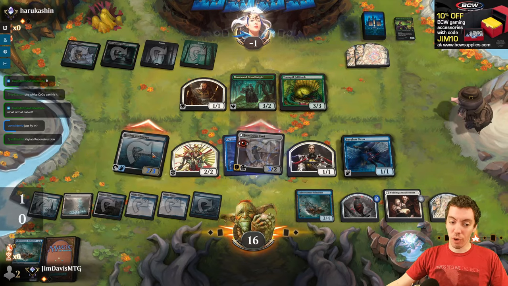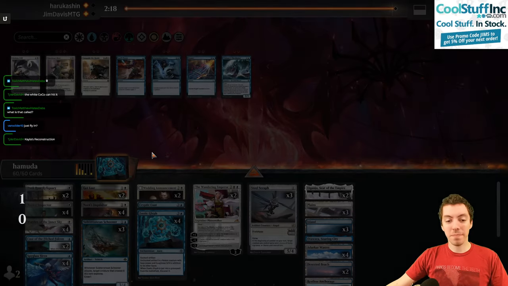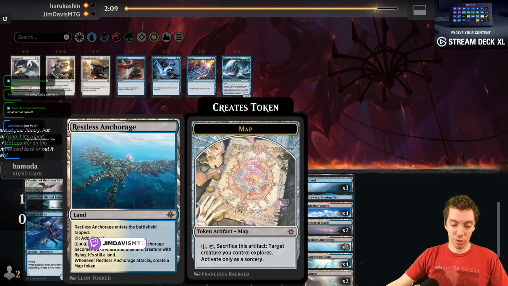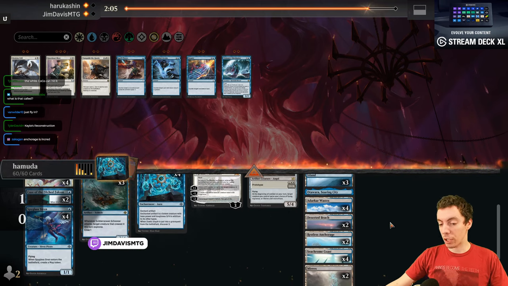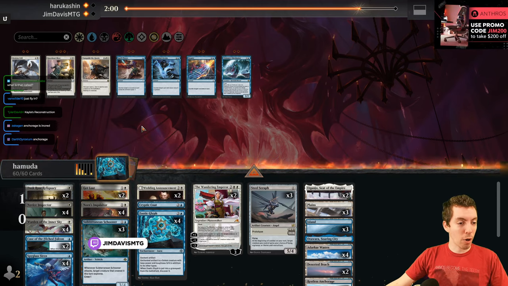This land's good, too. Restless Anchorage. Is this better than Celestial Colonnade? What do we think? What card's better? If you're on YouTube, this is your comment of the day also. What's the better card to have in a cube? Restless Anchorage or Celestial Colonnade? If you have a cube, you're going to include one blue-white creature land. Which one do you include? All right, so now we're on the draw. Don't want these Destroy Evils in the draw.